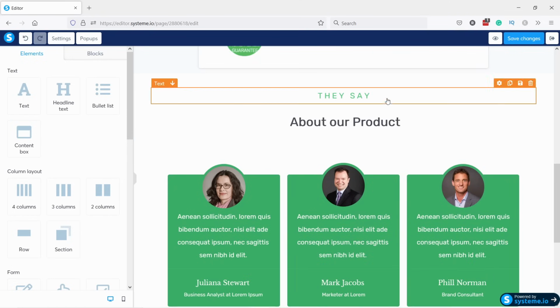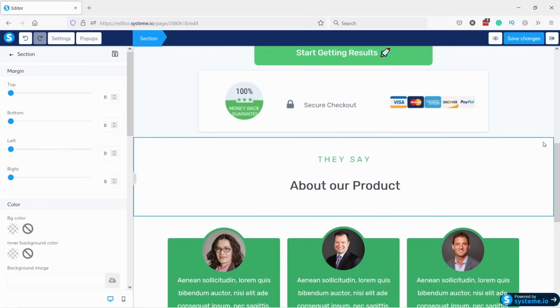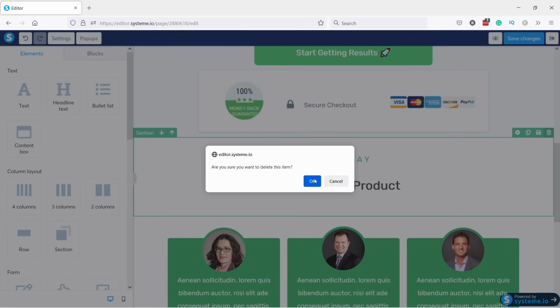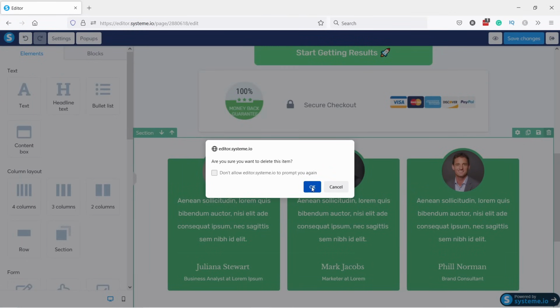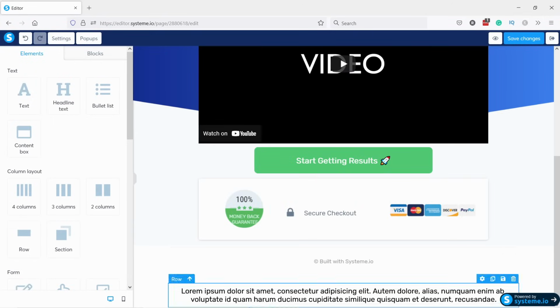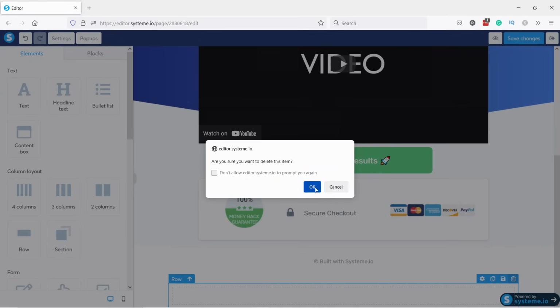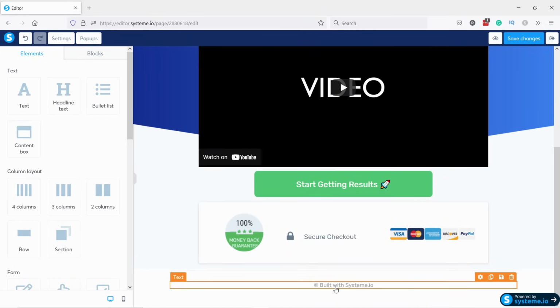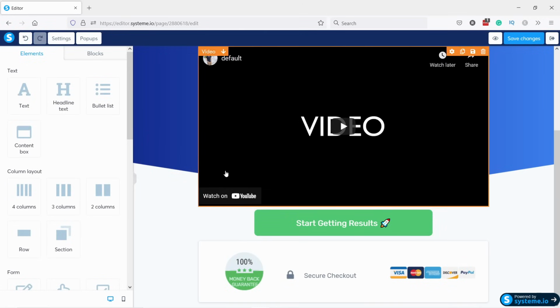There are some things I don't need. This whole section here, let's remove it. Sometimes it's a bit hard like this, but you just need to find the right place. So I'm going to delete both of these sections because I just don't need them. Same thing with this, whatever text here at the bottom, don't need it. And even this one is debatable. So I think I'm just going to delete it as well, like this.